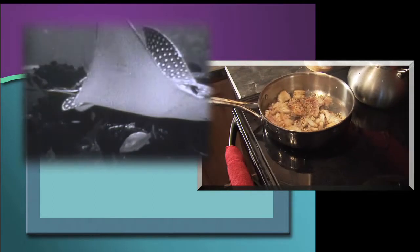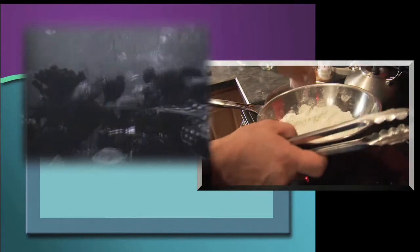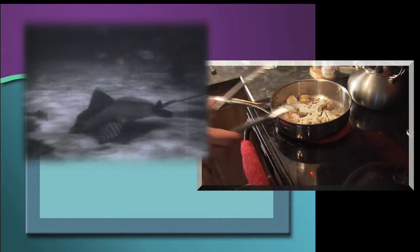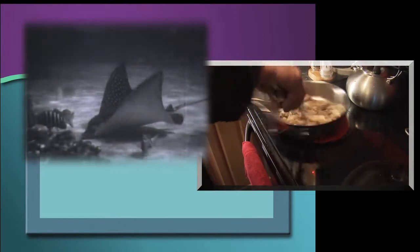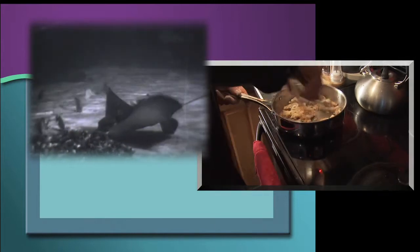All right. And what we're going to do is get a little bit of the flour we used. Just a little bit of it. And we're going to just call it sangre. It's a French word. It's like making a roux. So we're just going to get that. We're going to soak up the oil in the pan, and what that's going to do is make us a nice little sauce, not burning.